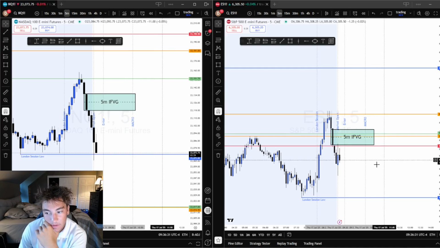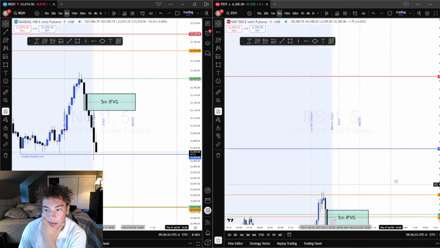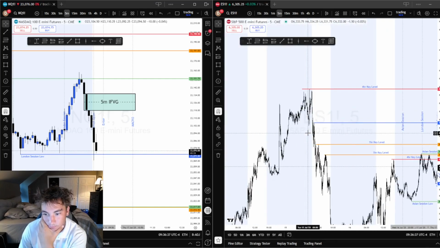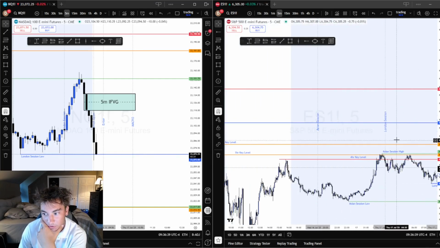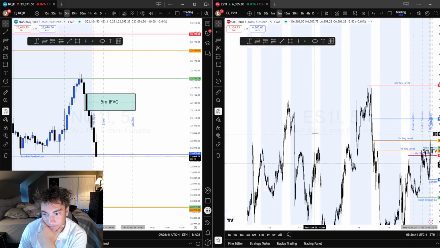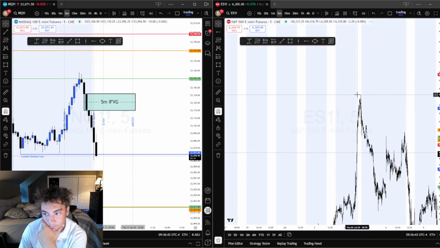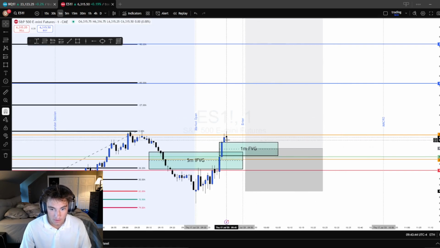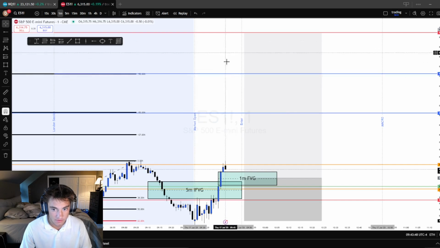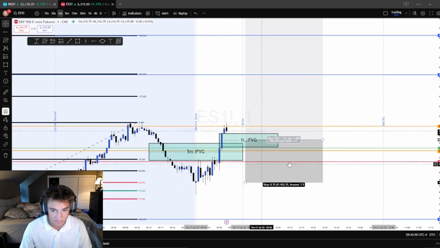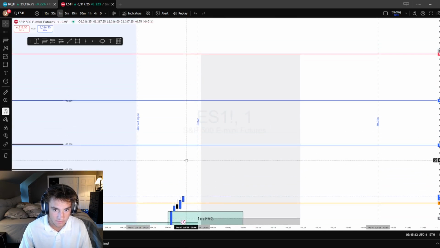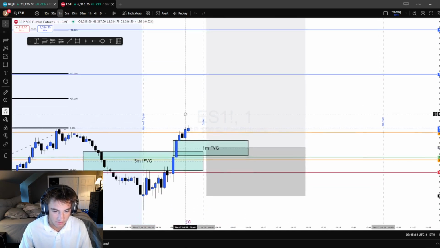You know, I might take the trade on ES today. ES has a pretty good setup. Alright, so if we see a retracement of this 1 minute fair value gap, I'm going to enter long with a couple of take profit levels. If we just rip, then that's not a good enough risk reward for me to enter. I want to see a better entry than that.